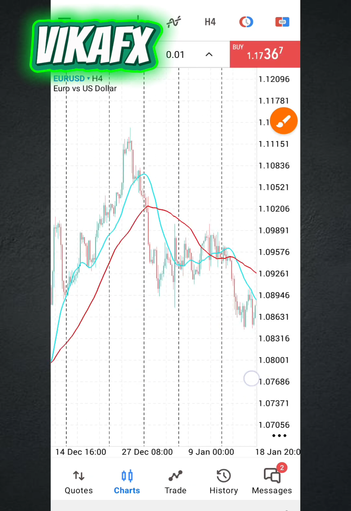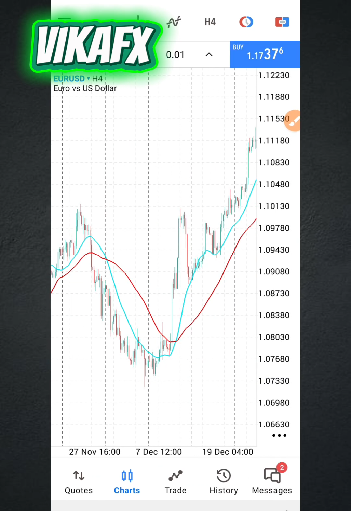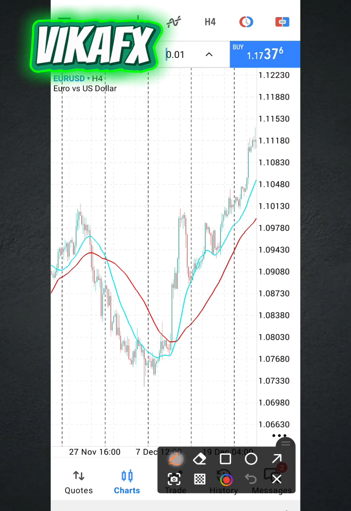You can go back in time. You can see the moment there is a crossing here, you wait for price to touch the moving averages. The moment price touches the moving averages in the future, you take your trades. They have made all these pips. Price touch there, take your trade. So you can take a trade here, take a trade here. Whenever price touches the moving averages, either the blue or the red, you take your trades.